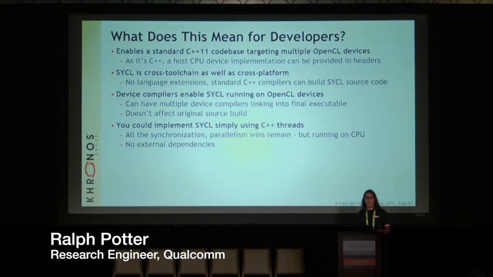So what does this mean for developers? What it really means is, you can write standard C++11 that doesn't have any additional non-standard keywords, which means that you can compile it with a traditional host compiler, Visual Studio or GCC. It's even possible to implement the entire thing on the host if you wanted to, which means you can get up and running straight away.